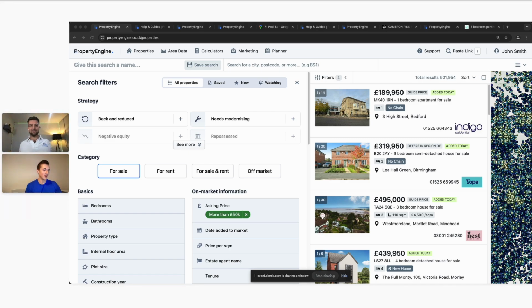The only thing with the mobile app is, we're a very small team, and all the time we spend building the mobile app is time not spent building out the platform, adding more features and improving the filters we have available. So it's something we want to do, but it's going to be more of a slow burner, because don't forget, you can use PropertyEngine on your phone. Just for everyone who didn't realize that, you can log in on your phone. You can use all of the calculators and get access to all of your notes on your phone. So it already works on the phone.